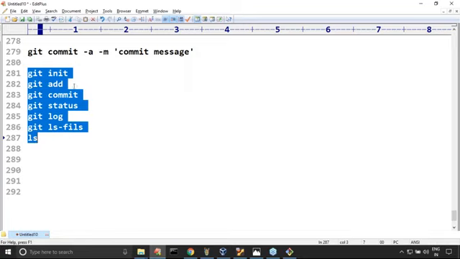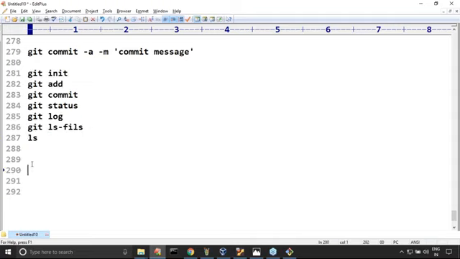You are already aware, just practice and get familiar with the terminology so that we can continue further. Even this shortcut we covered: git commit -a -m followed by the commit message. But make sure this is applicable only for modified files, not for new files. Okay, clear?